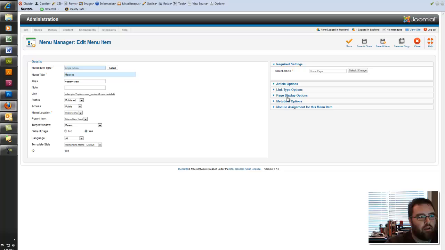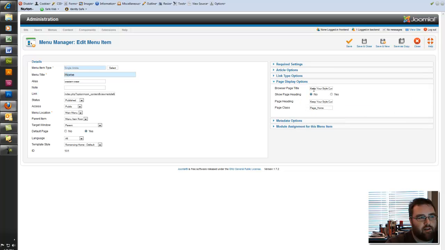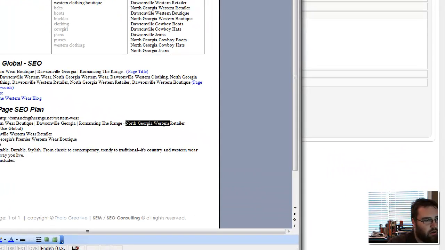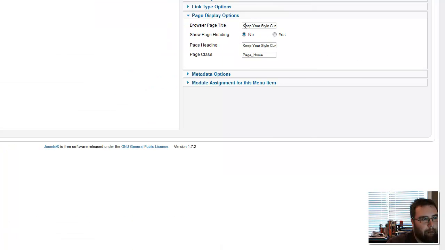So Western wear, page display options, browser page title. We need to change that from "keep your style current" to North Georgia Western Retail. So we're going to copy that and we're going to keep that.